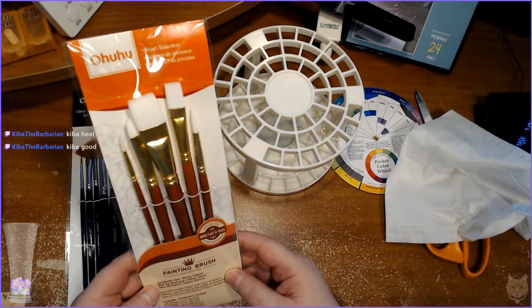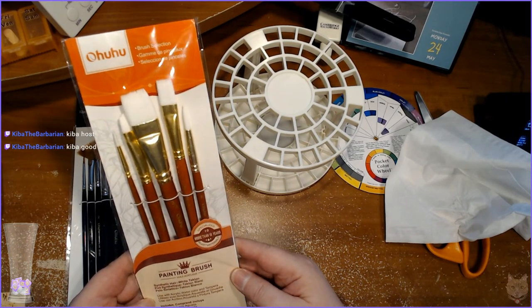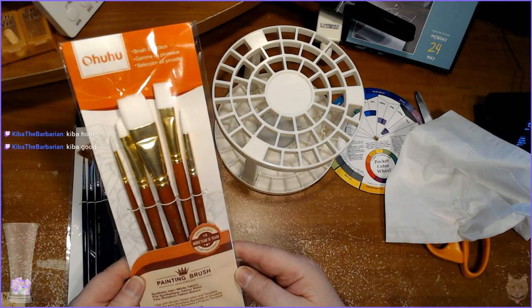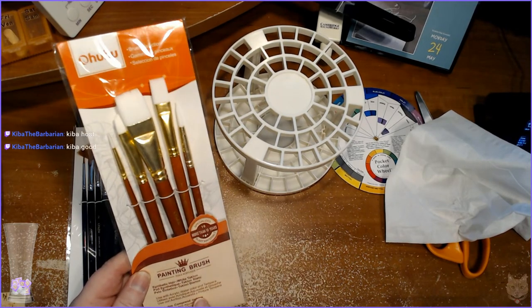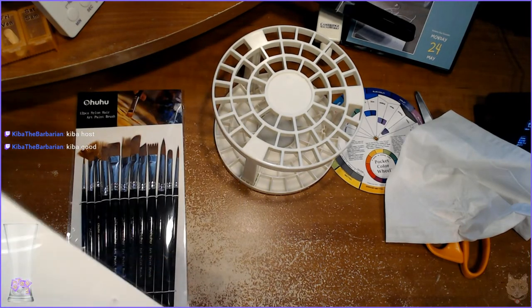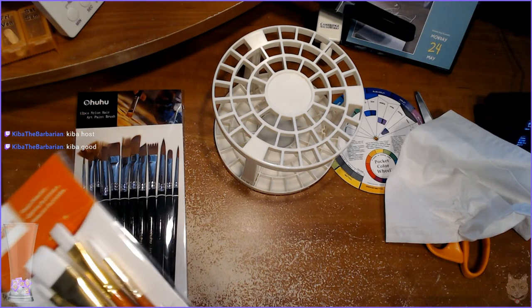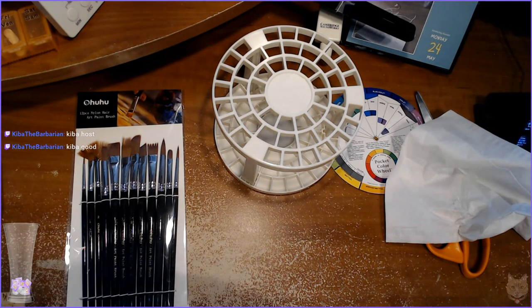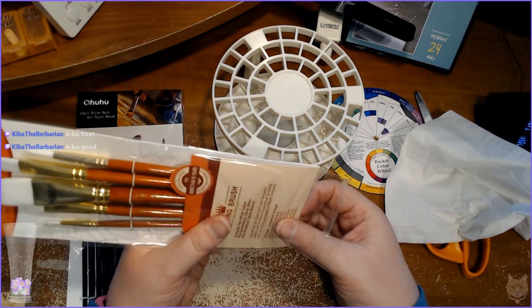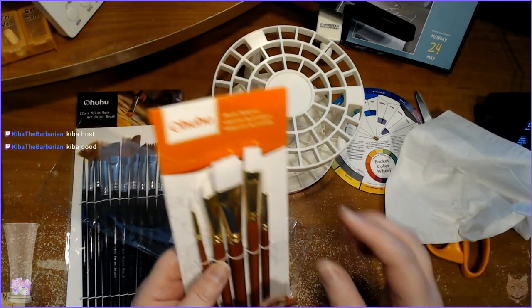Okay, so this is the second set of brushes. There's synthetic hair white Taclon, used with acrylic, watercolor and tempera. See, this one doesn't say oil, so there are ones that you use for certain things. So I think I'll just leave. Well, no, I wanna feel the brush. I wanna see what it feels like. I mean, it's a brush, but you know. Oops, sorry. I keep bringing it to myself to open it, forgetting that I'm supposed to be doing this on camera.